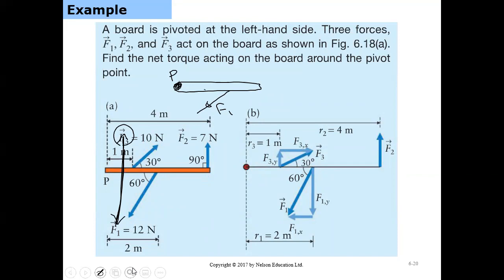Okay, good. Now let's take F3. Imagine F3 is the only force. It's clear, right? But you have to be careful. It's not because it is up, it is positive. Say, for example, you want to talk about not the point P, but the point Q. Now, everything will be reversed. The torque from F3 will be clockwise, and the torque from F1 will be counterclockwise. Okay?